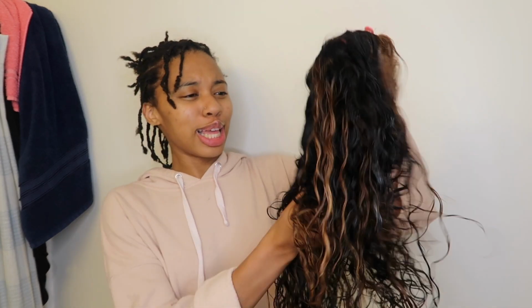She looking good. So this is what the bleached knots look like. I'm not gonna lie, it's a little spotty. But for my first time really bleaching the knots, I don't really think it looks bad.